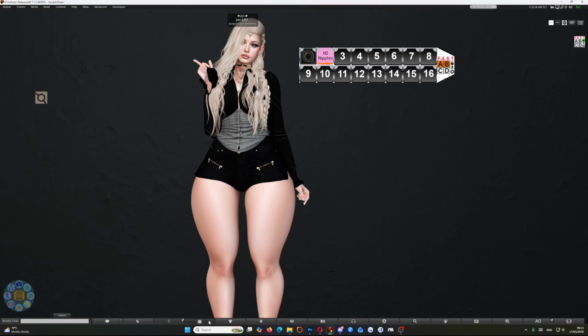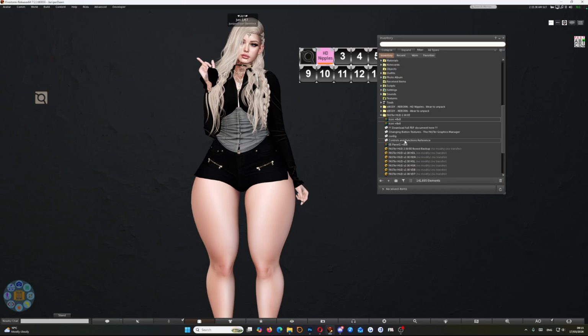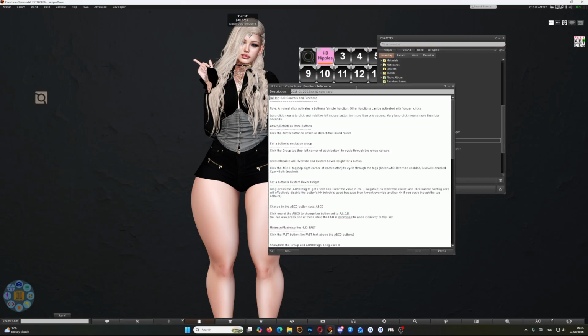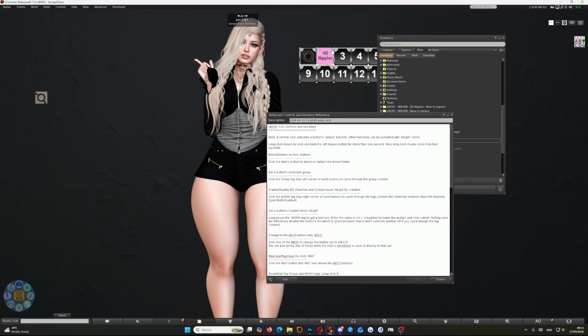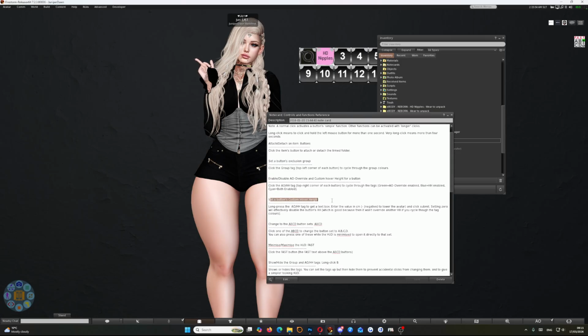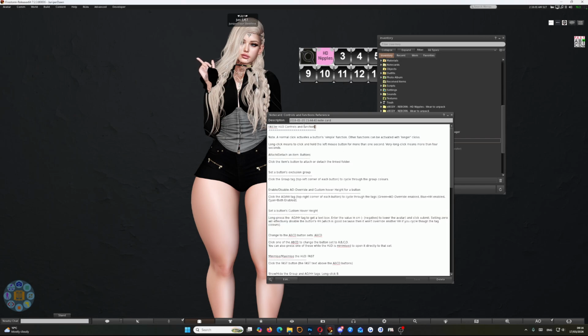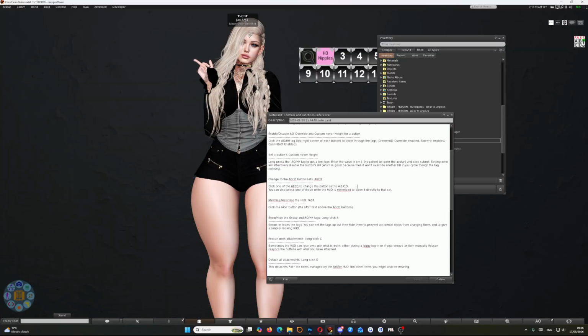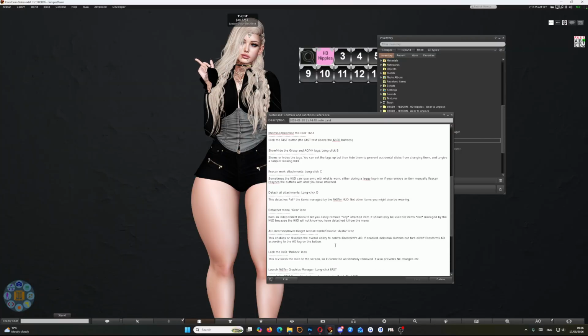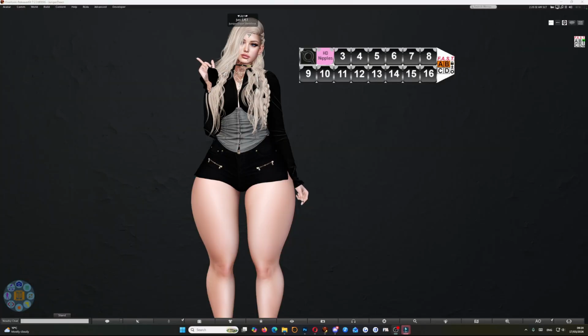It does have more functions, like if you click the corners, they will change color and they'll have different meanings for the colors. I don't tend to use that very much. It has like hover height sets and all that stuff, so do read through the controls and functions. I don't tend to use any of this stuff.